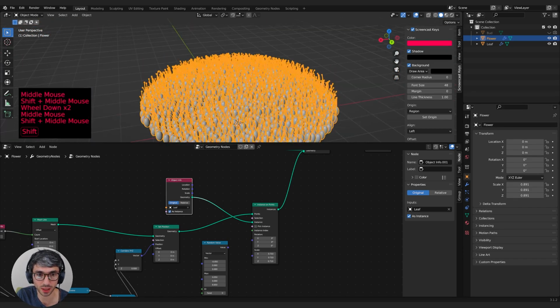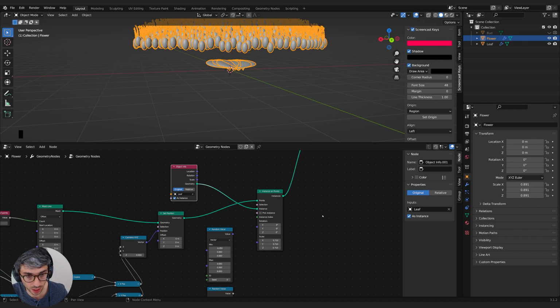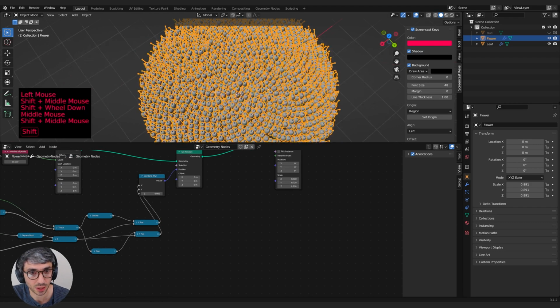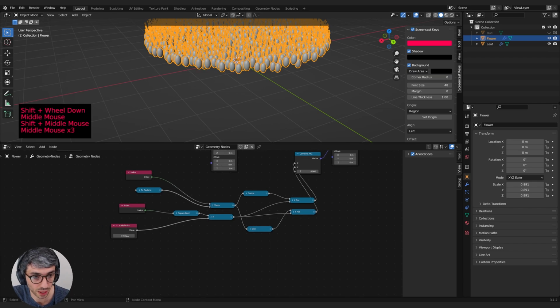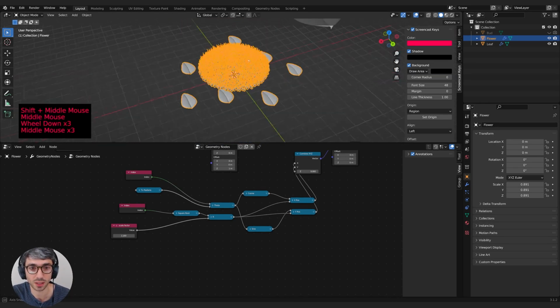It's just not rotating them correctly yet. So I actually need to rotate them based on where they're at. So I'm going to get rid of these random value ones for now. Now we also need to scale the Phyllotaxis thing up for the second one. So we'll take the scale factor up so that it's roughly the same size as the outer.